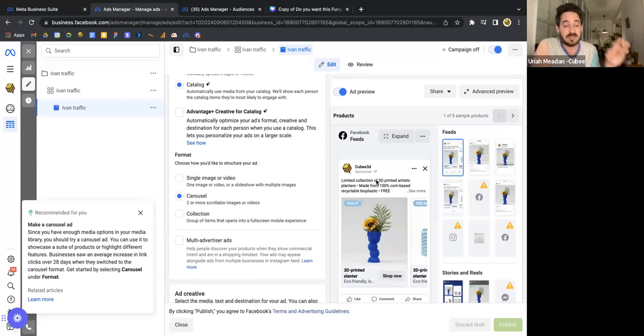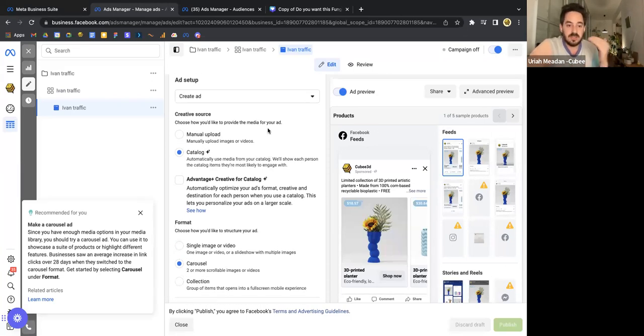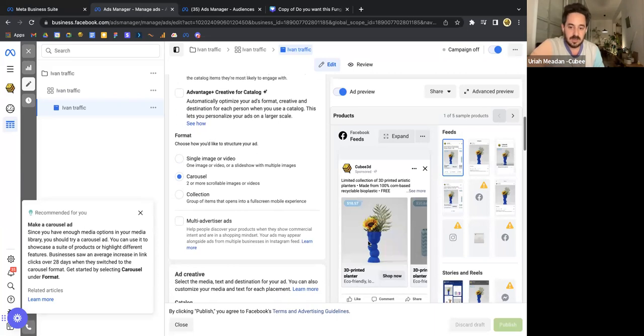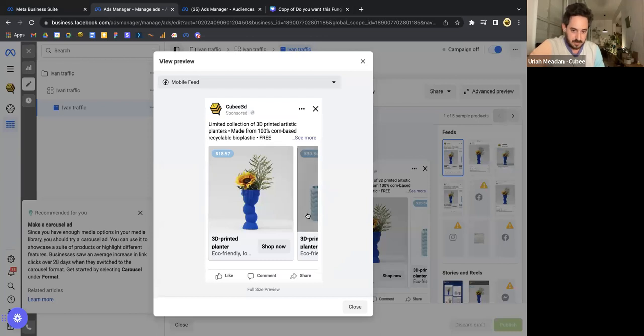And those catalogs are the same catalogs that you can work with. So if you have an Instagram store or shop with a catalog, you can actually say, oh, I want to run an ad, and the ad will use this specific catalog that I've already uploaded to Instagram. So this is a great way to do it. And what's great about these specific ads is that you can really customize the actual experience of the shopper.